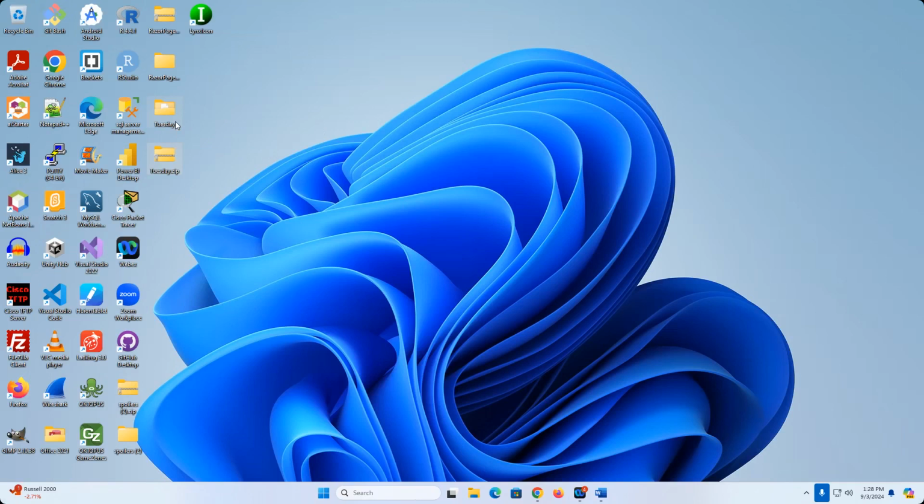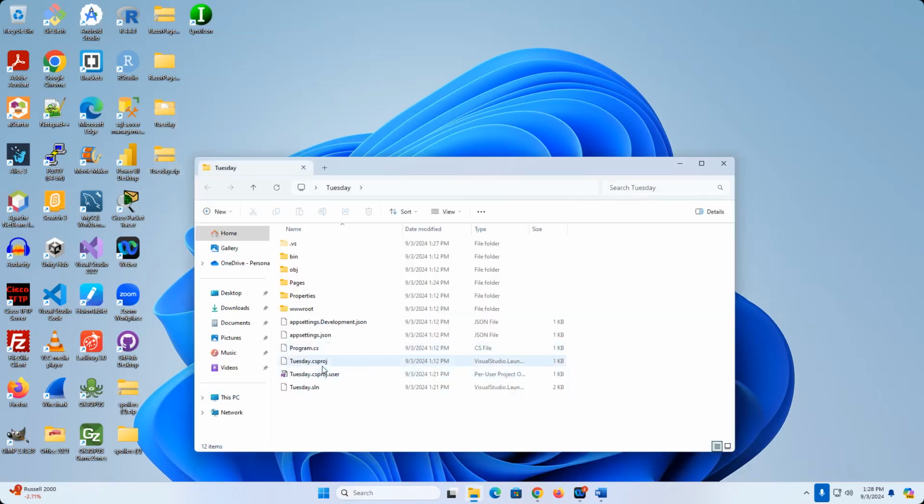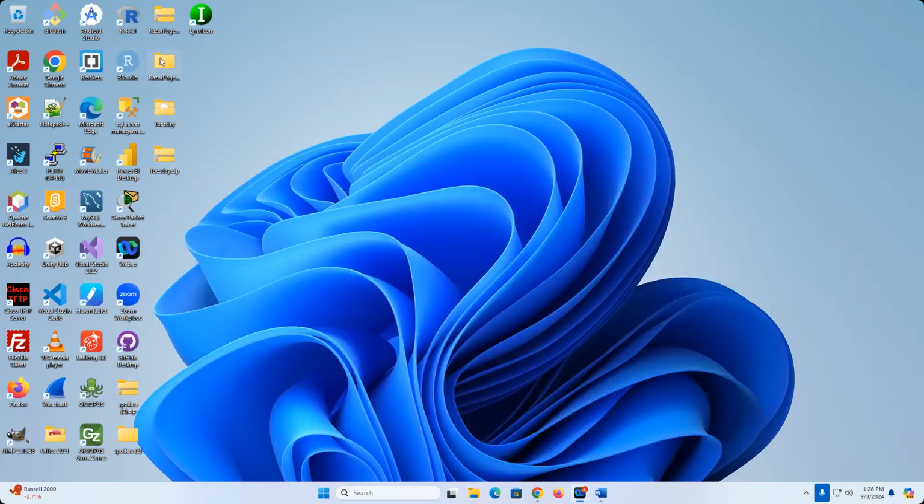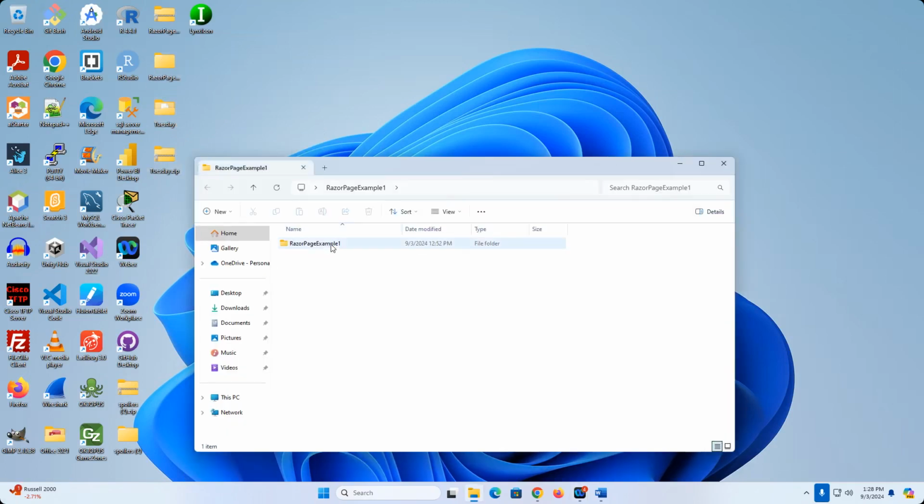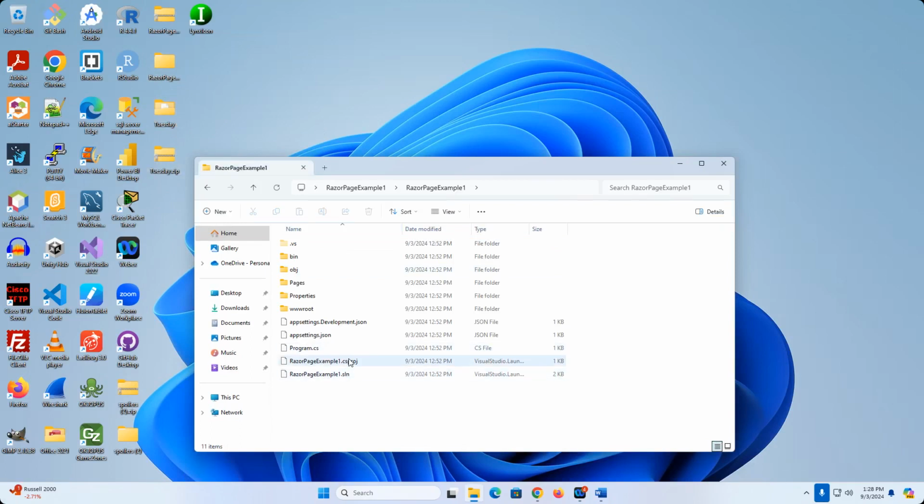All right. We're going to open up another example. So let's say we already have, or let's say we want to come back to this example. How do we do it? Well, we can double click on the project. So I'm going to go to this example that I've already written. And I'm going to double click on the solution. I said the project, I meant the solution.